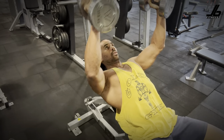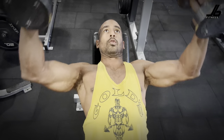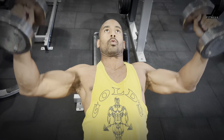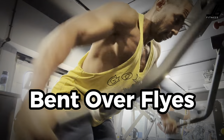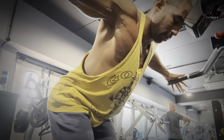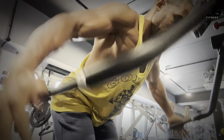With the push flies, pay attention to how I'm doing it — nicely controlled. I'm not bringing those dumbbells together; I'm getting a nice stretch. Same thing: chest up and arch that lower back. With the bent over flies, arch the lower back, push your chest out, make sure you're squeezing and give it a little bit of a hold at the end.